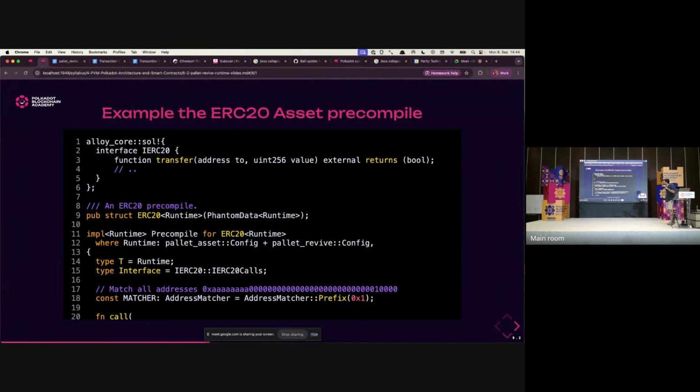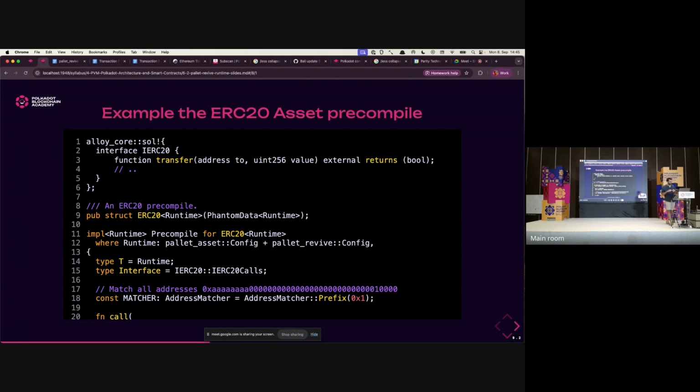So if we look at a simplified version of how we implemented the palette asset precompile, we have implemented the IRC20 interface. The way you build that will be the same pattern for all of the precompiles that you design. You first have some Solidity interface that you want to implement.